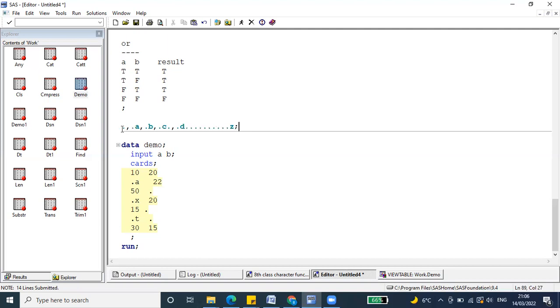How many missing values do we have? Dot is the first value, and next dot a, dot b, dot c, till dot z. How many alphabets do we have? Generally 26. So here we have 26 values, and including dot we have 27 missing values in a numeric variable.